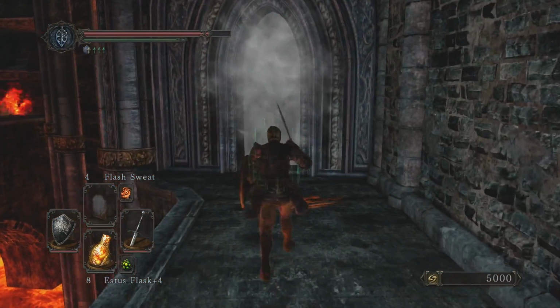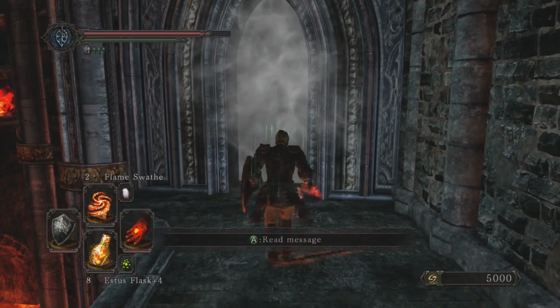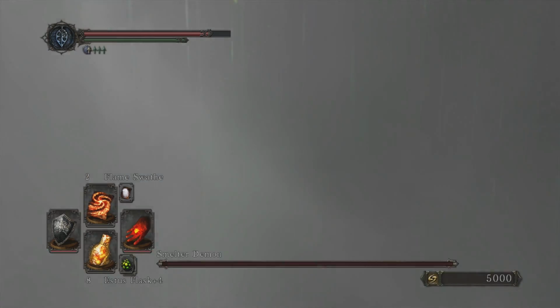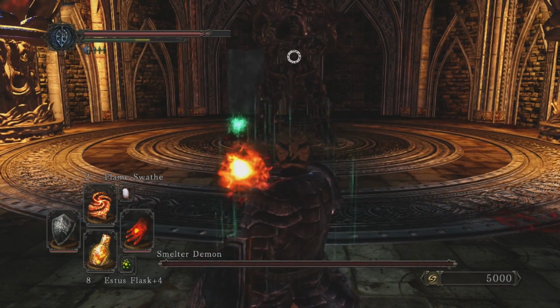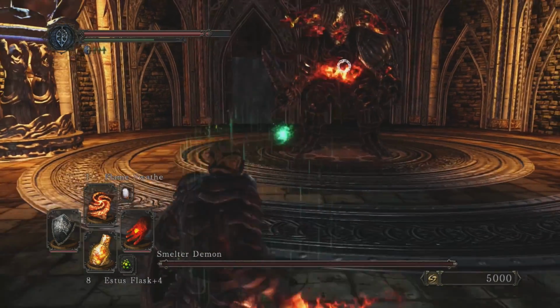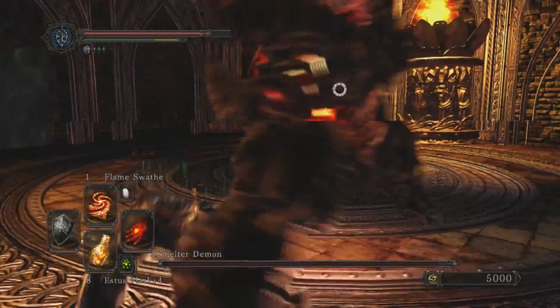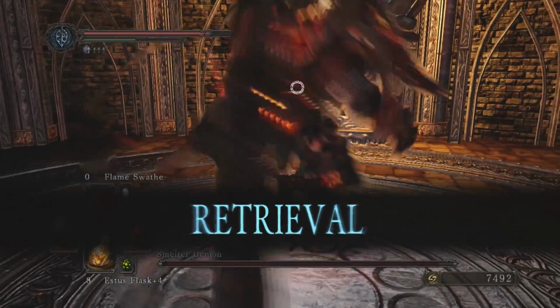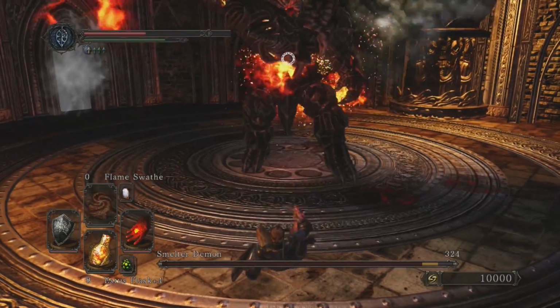Alright, down one Estus. We don't need to use Flash Sweat right when we enter. We can save that for when he's powering up because we've got a lot of animation frames and he doesn't take much damage during it. That's actually respectable damage. Like, I'll take it for free. I won't take it for that trade, though.